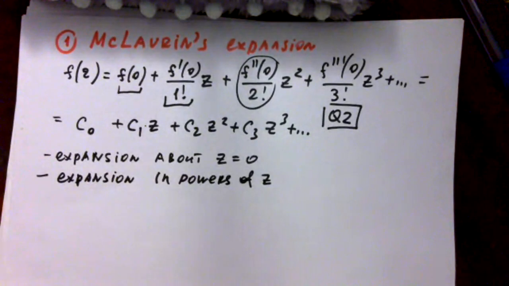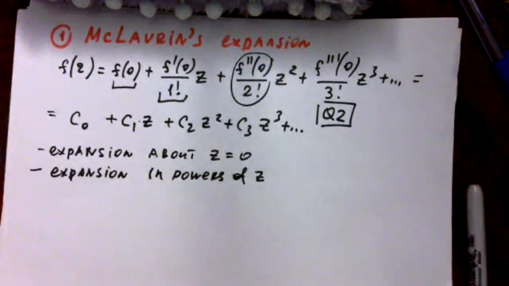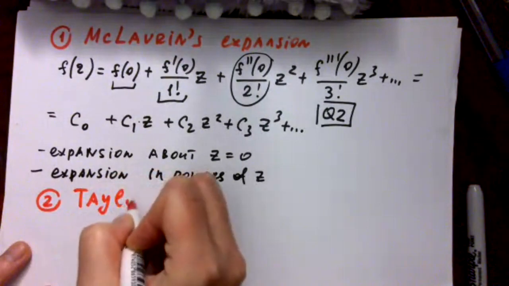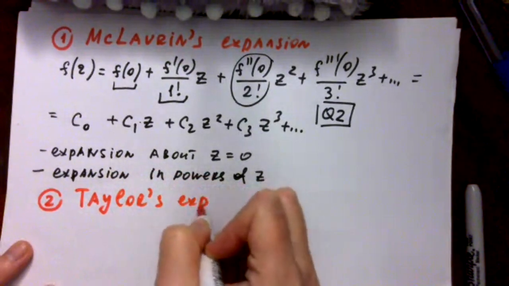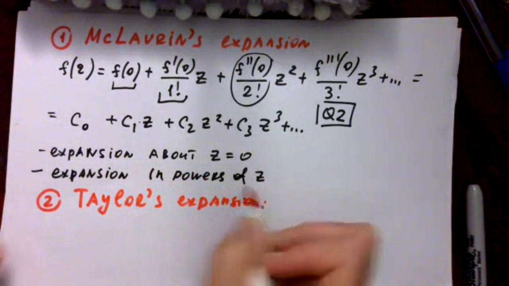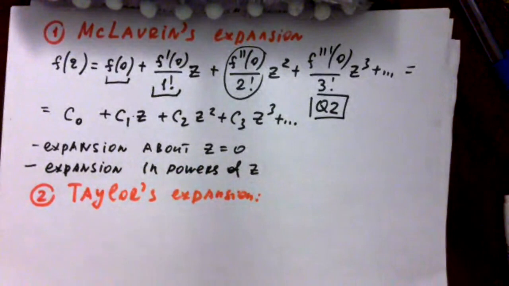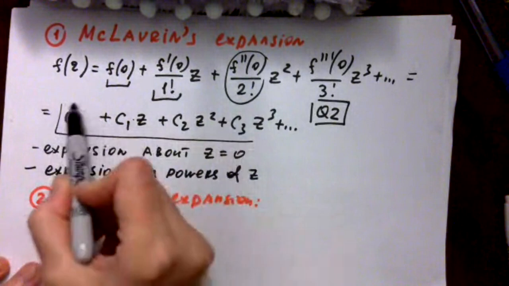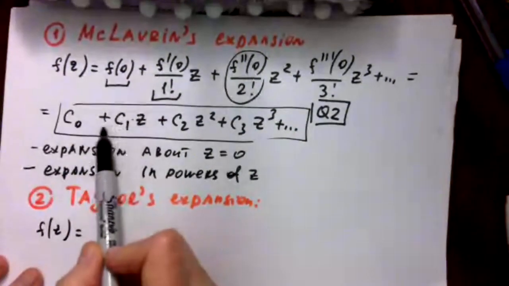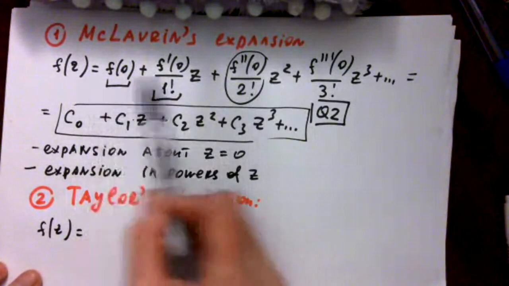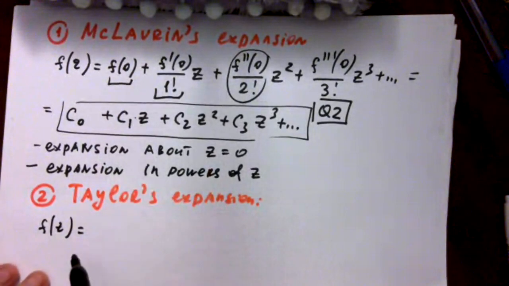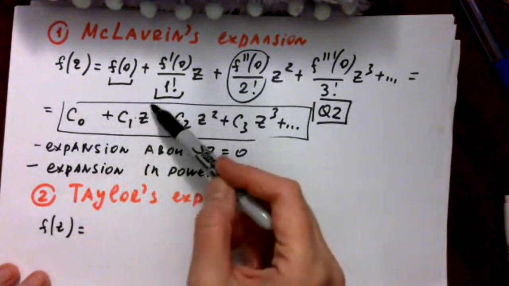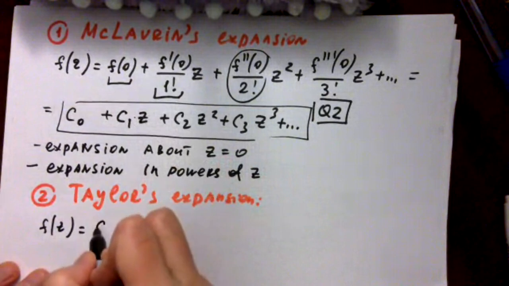Okay, so then you found out there is a generalization of Maclaurin's expansion, which is called Taylor's expansion. So Taylor's expansion looks pretty similar, but the difference is that let's look at this form. Because I don't want to go into details as to how these coefficients look like. We don't care about them at the moment. So what is Taylor expansion? The difference between Maclaurin's expansion and Taylor expansion is that it's not in powers of z, it's in powers of z minus z0. Let's write it down.